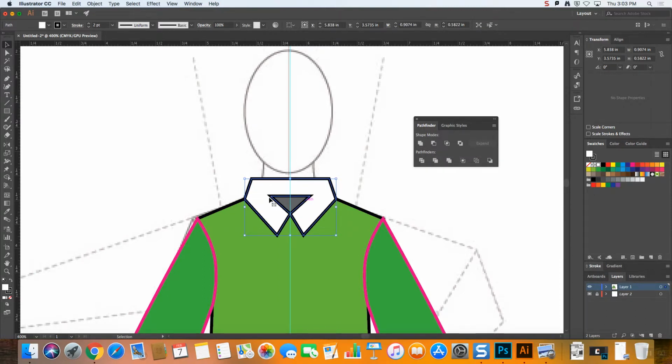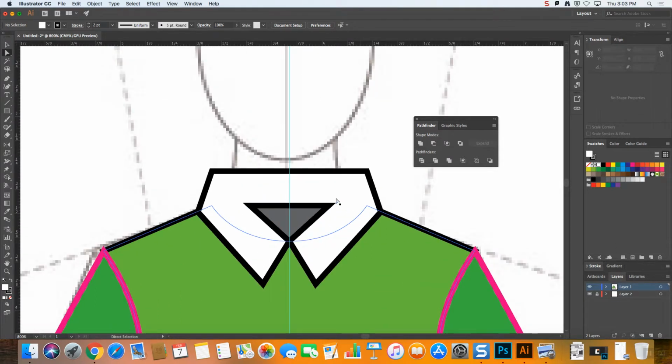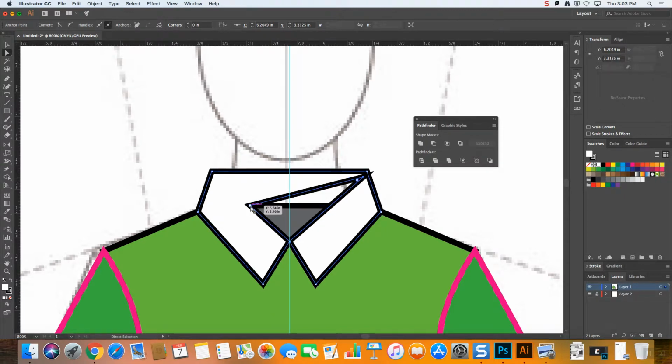That has made this shape. And what she does then is, with her white selection tool, grabs these anchor points and drags them up to the corners here.